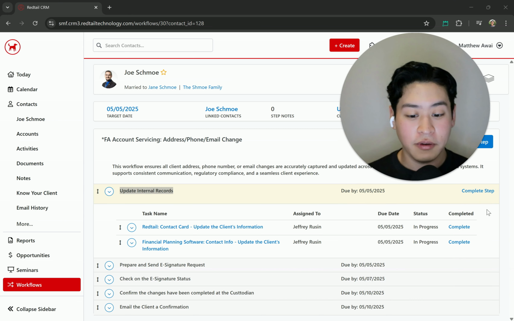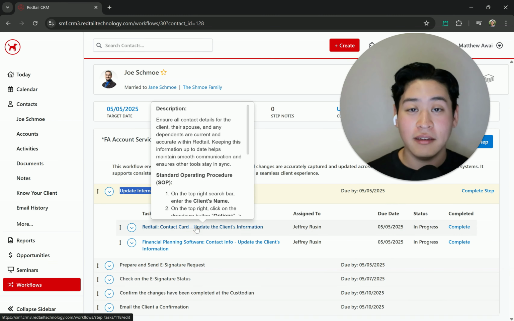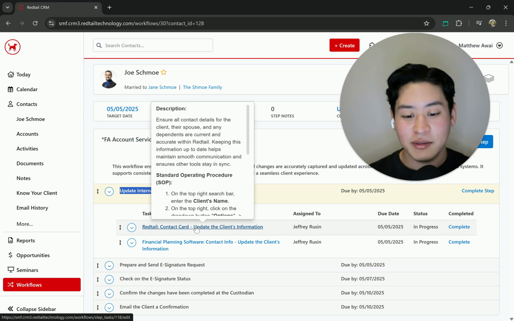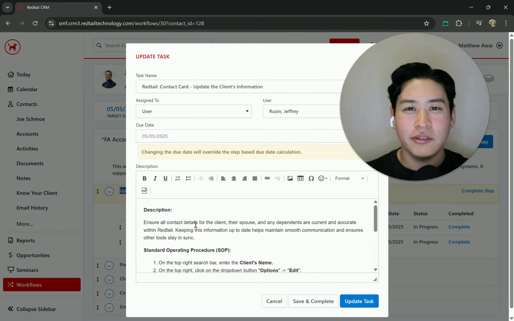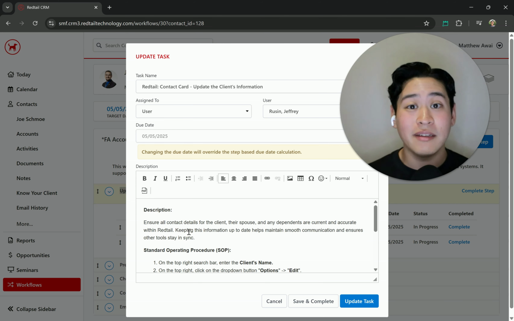Talking about our example here, updating internal records, if I click into our first internal record that we need to update, it's our CRM in Redtail. I want to make sure that every step that I'm building has at least two things. We want to make sure that it has a brief description as to what needs to be accomplished for this specific task.